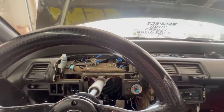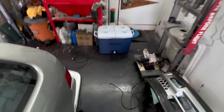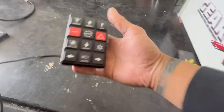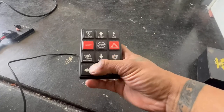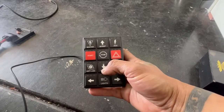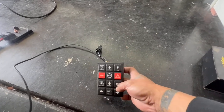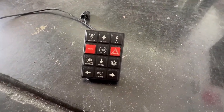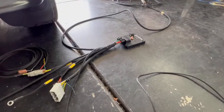But we're not using blinker switches because I got the Y-wire PDM with the CAN bus pad, and basically here's my turn signals, so that's what we're gonna rock with. So I don't need blinkers on my steering column anymore, so that's gonna look pretty dope. But yeah, let's get this in.